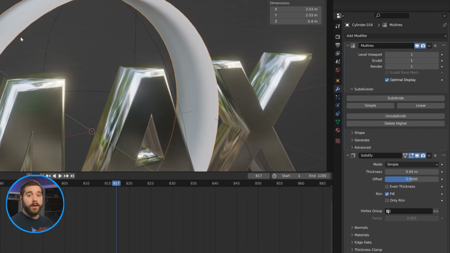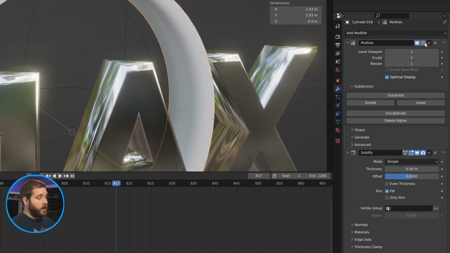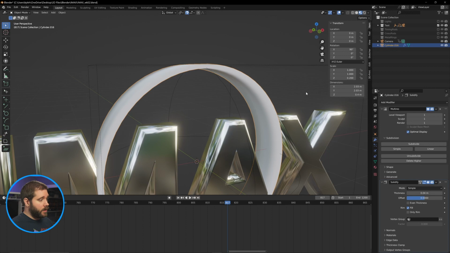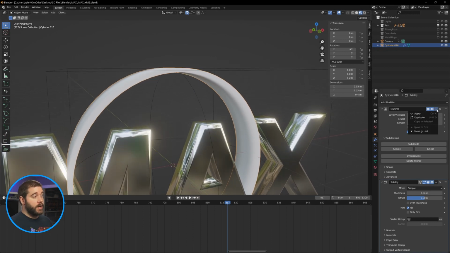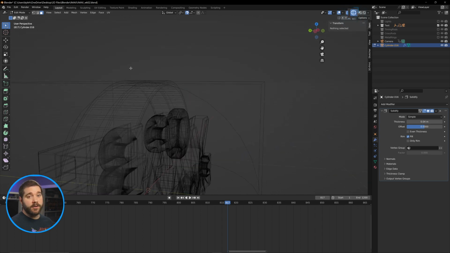Now modifiers are great because they don't actually change your mesh. They kind of just build on top of it. We can turn them off and on if we need to. They don't actually change anything unless we go and hit apply. Now that will actually change your mesh. It's best to leave it just as a modifier so you can manipulate it later, but it will make the program heavier, so you're going to have to make that choice depending on how your machine's running. So if I go ahead and apply this one, and then we go to the wireframe mode, you can actually see that's actually changed the mesh now.